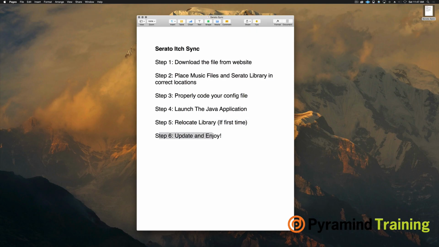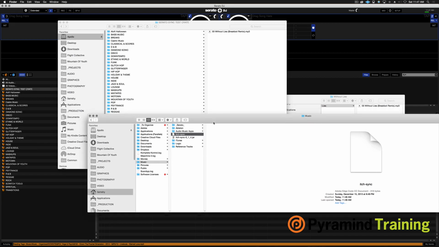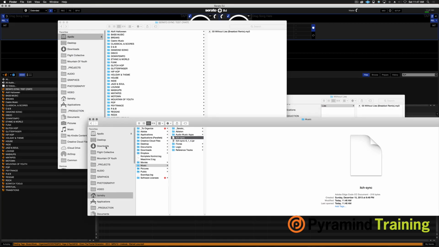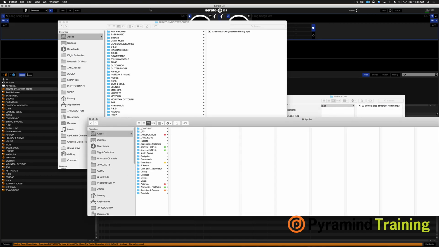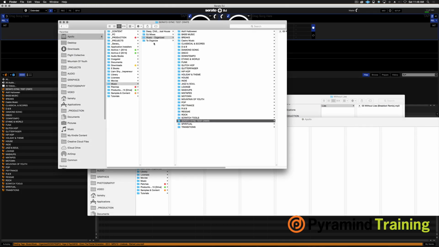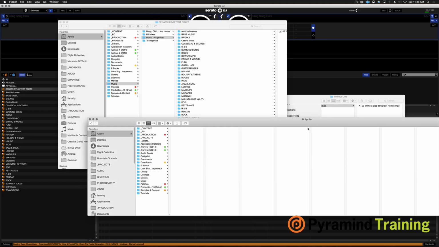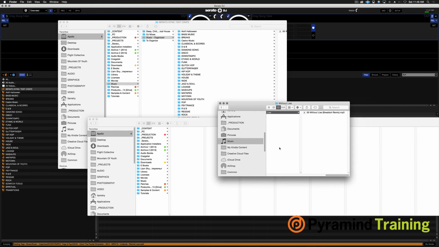And now, anytime you download new music, all you have to do is simply go back to your music folder, which is here, and just simply take your tracks from your downloads folder or from your desktop, wherever they downloaded to, put them in the appropriate genre or subgenre folder, and then you just update the JavaScript by relaunching, and you're good to go. That's really it. That's all there is to it. Just double-click that JavaScript file.